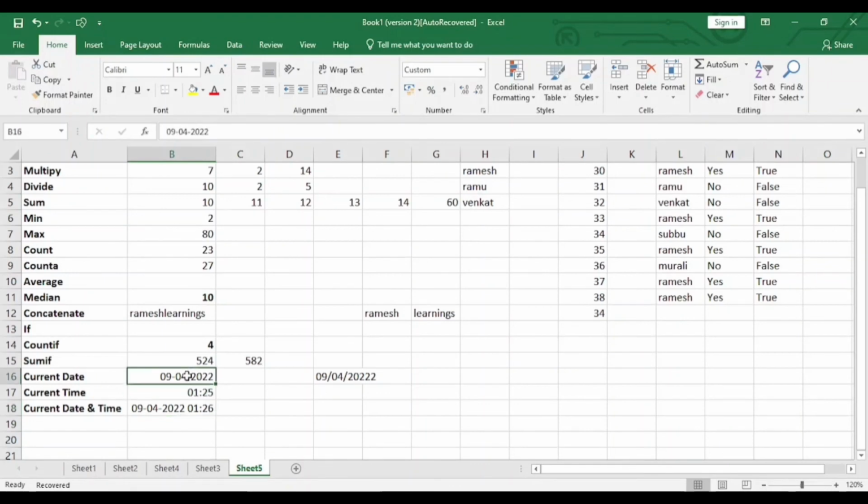From the current date onwards, we got only the date. Current time, we got only the time. Here, current date and time. For this we give the formula; observe in the formula bar, equal to NOW, open bracket and close bracket. We got the current date and time.